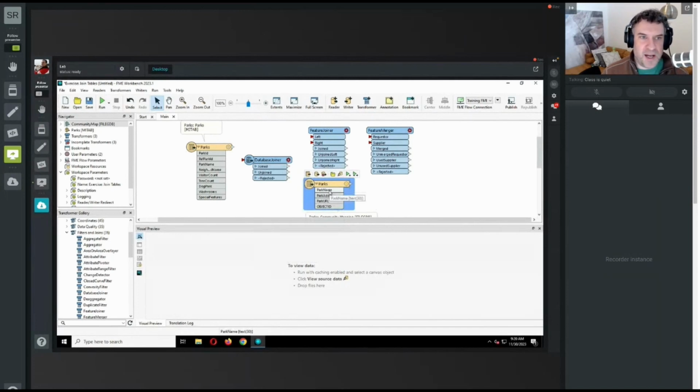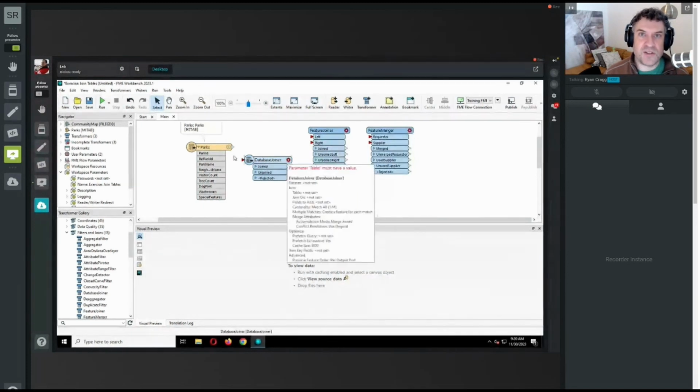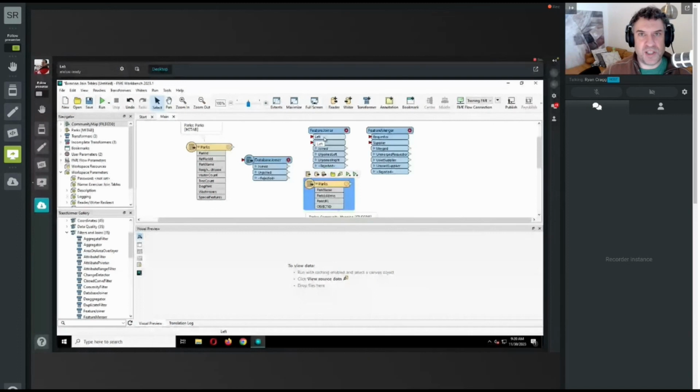Another thing to keep in mind is that the feature joiner and the feature merger, they have to compare features to other features. These are blocking transformers. If I have very large data sets, that's going to start filling up memory and eventually caching to disk, and then the performance suffers. So there's a bit of a trade-off here. This one is blocking, database joiner, not blocking. Feature comes in, makes a request, passes the feature out. Very low memory overhead. So there's sort of an interaction of bottlenecks here. As to which one's the best one to use, ultimately, you just have to benchmark it.